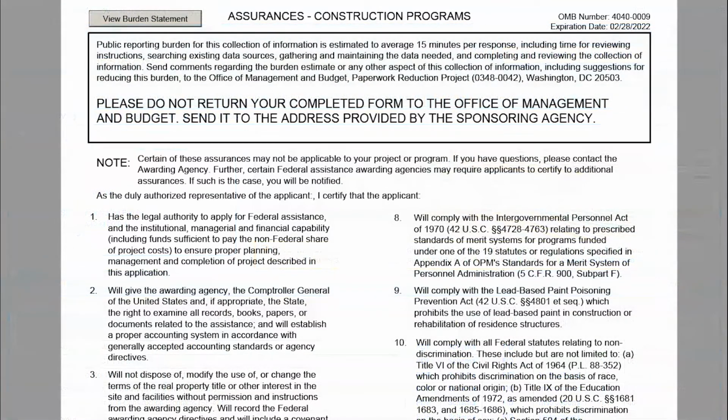For the local buyout and acquisition program, the subrecipient should require that the demolition contractor complete the SF424D in their contract with the demolition contractor, and the signed document should be placed in the file. Using a fictional demolition contractor, we will explain how to complete the form.